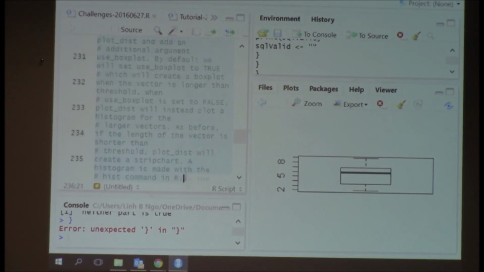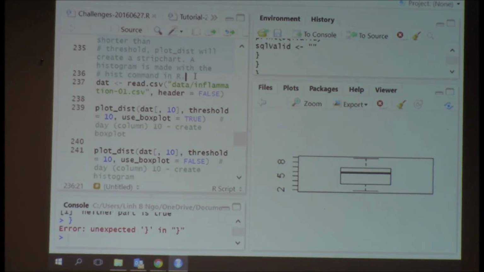So here's an additional challenge. So let's say now you have 2 collaborators, and one likes to see box plot, the other one likes to see histogram, and you don't want to write and maintain 2 sets of functions for each of them. You want to use the same one, and you want to do it so that when they're using your function, they can easily customize that.